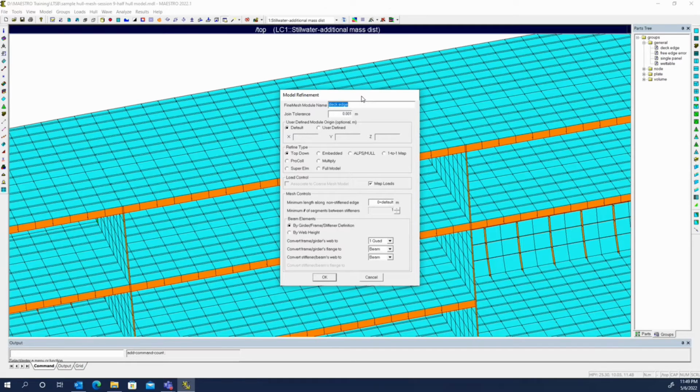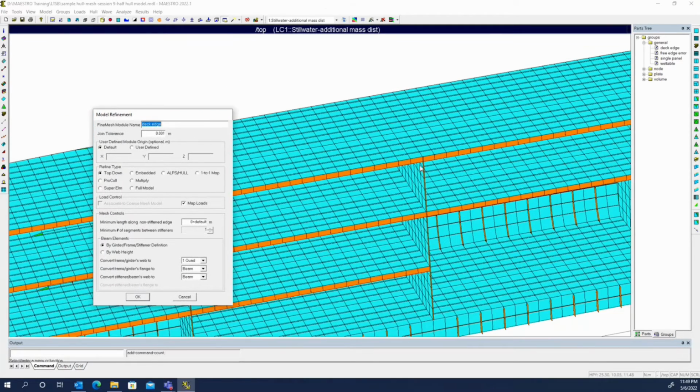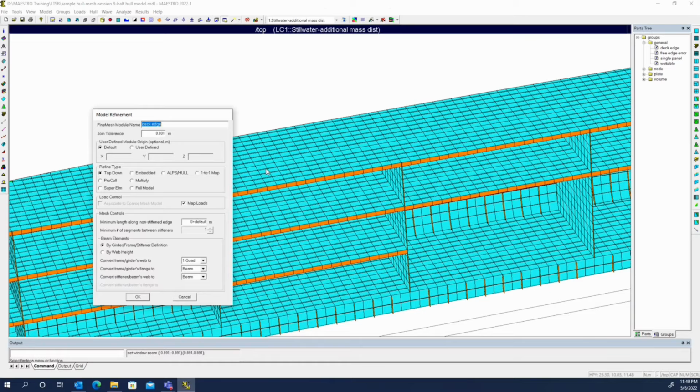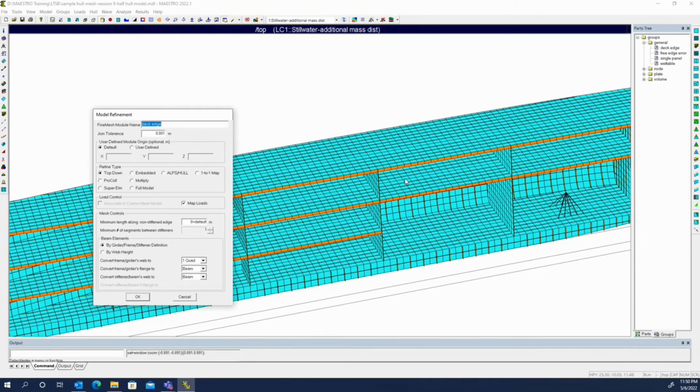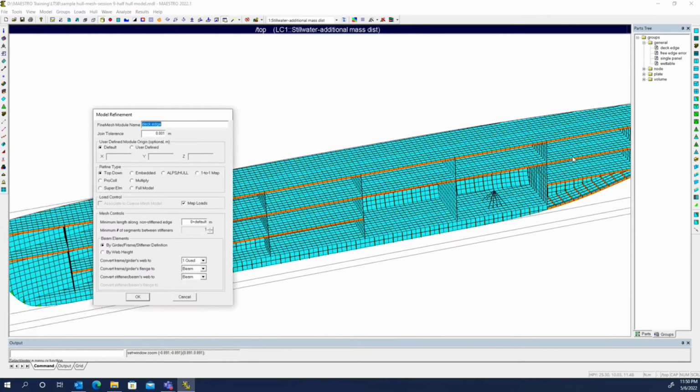Basically, when you generate the fine mesh module, those elements contain any existing loads that we define. Say, if we were to make a fine mesh module that was on one of these areas where we had defined a cargo weight, or if it was on a tank boundary, there might be a pressure load from the contents of the tank, or on the submerged side shell, we've got hydrostatic pressure.